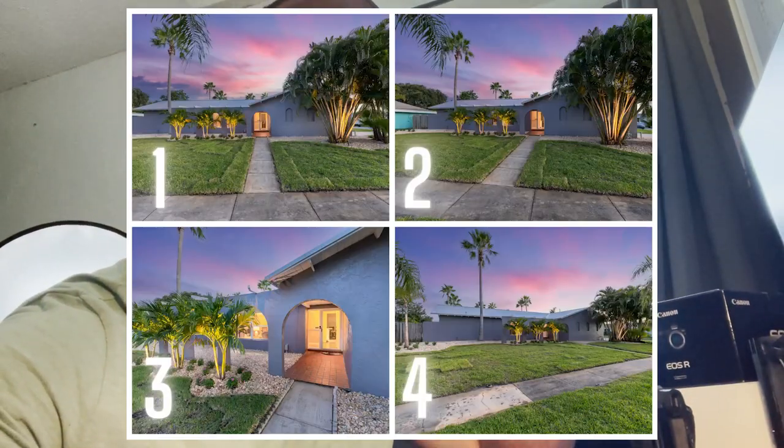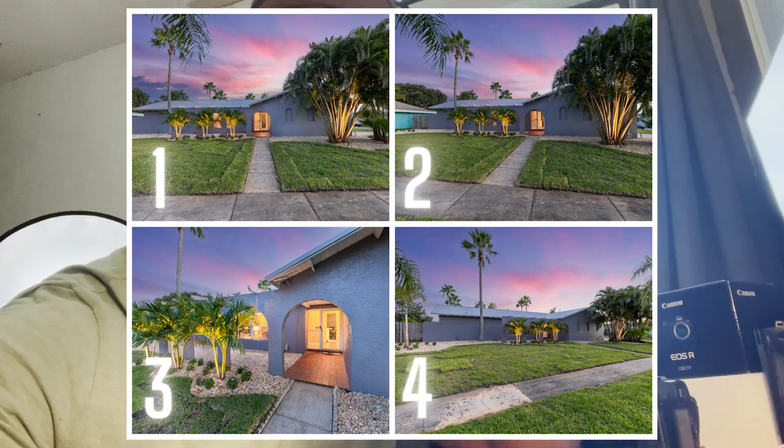I sent those photos to the agent, you know, the 4 photos, and put a little 1, 2, 3, 4. I'll put it on the video right here. And she wanted all 4 of them, so just like that, you know, made another $36. So that tip works, I'm telling you guys.